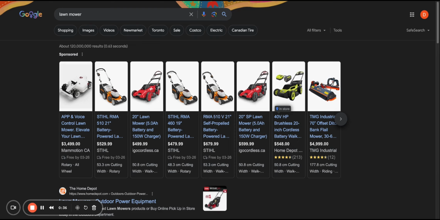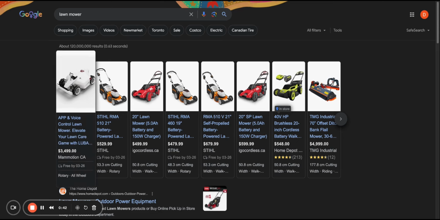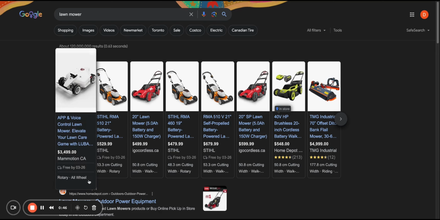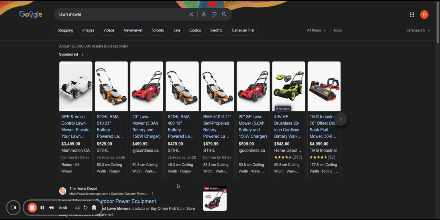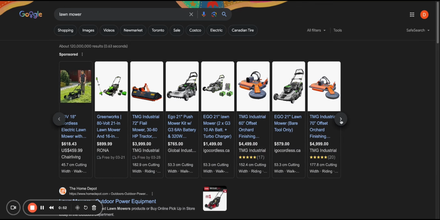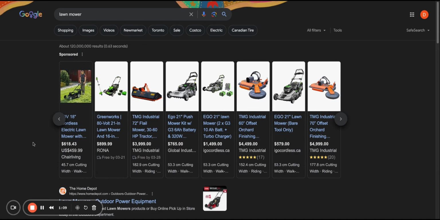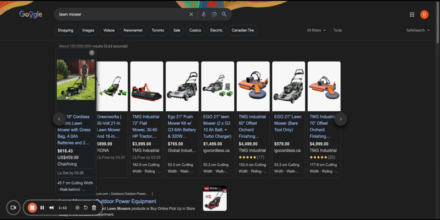Okay, so the first thing I wanted to go over was an example. As you know, shopping campaigns are quite visual, right? Because you have the product image, the description, and the headline, as well as some key information about the product. So I just did a custom search for a lawnmower, and I want to look through the examples. You can probably already see there's one example that just stands out, which would be this one. I think you can see it has a white background, and this one is just the one that stands out.